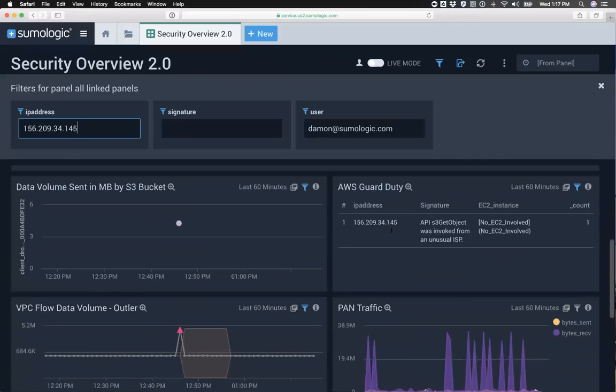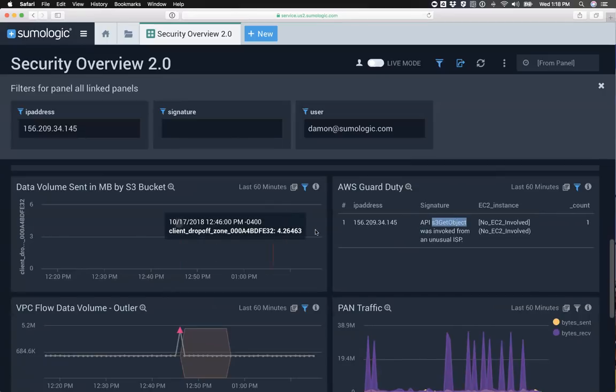What might be a little bit more worrying to me is that if I look at GuardDuty, and if I look at that particular IP address, which I filtered by, it looks like I'm doing a GetObject, which means that someone is retrieving data from my environment from that IP address. And GuardDuty even serves it up and says that it was invoked from an unusual IP address. So I'm starting to dive into this and I'm starting to get worried because it looks like, yes, at least one GetObject was invoked.